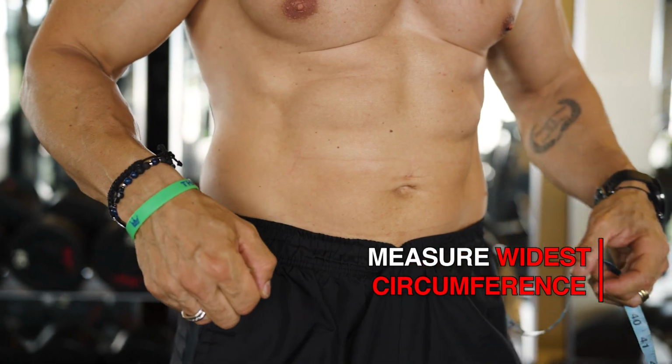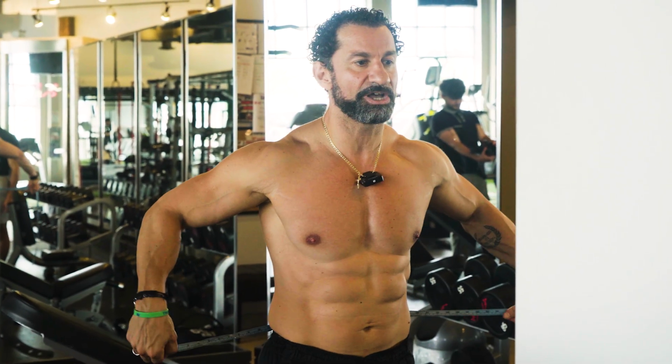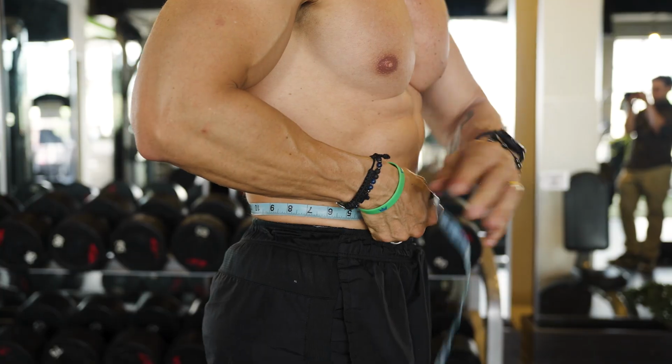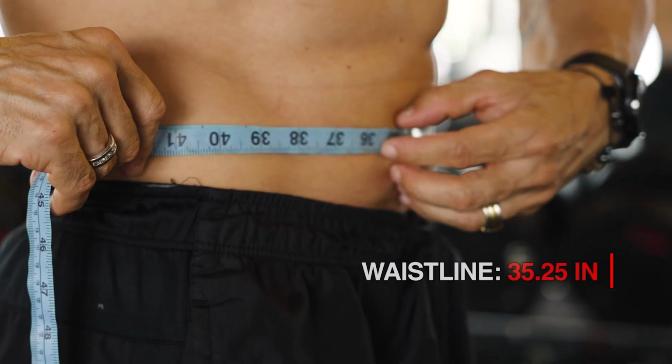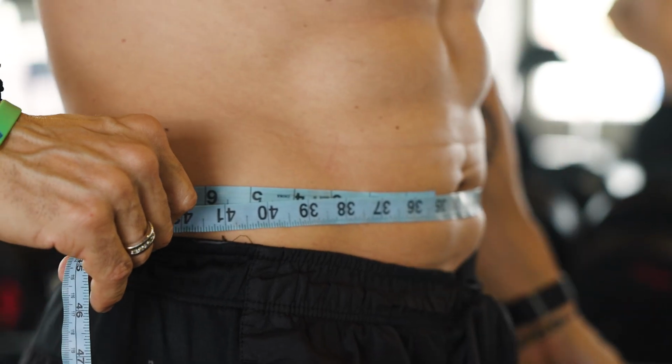No, we wanna make sure we go with the widest circumference from a horizontal view. So if I'm standing horizontal, I wanna get some of the love handles. I'm gonna go across, and I'm gonna get the widest circumference. So now if I go through here, I'm at a 35.25 waistline.